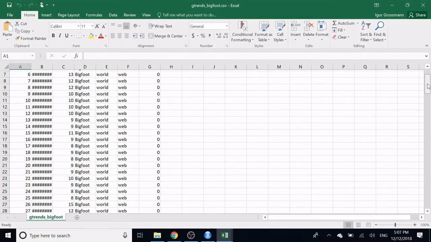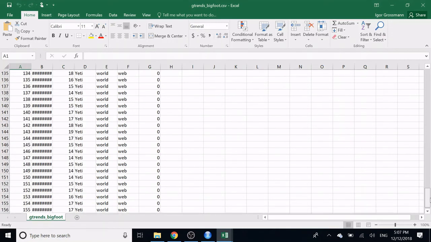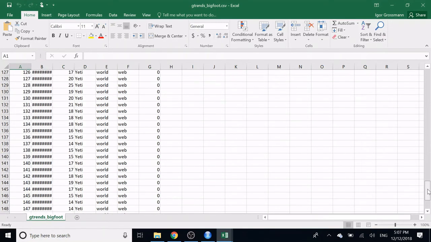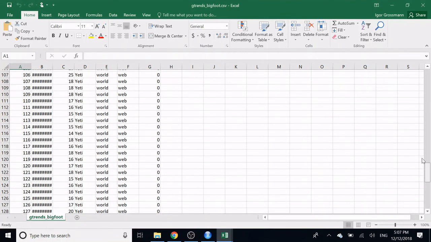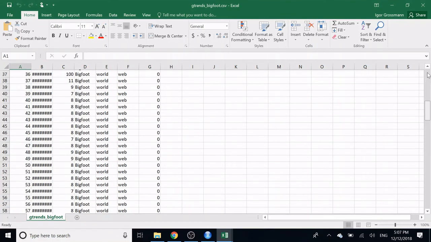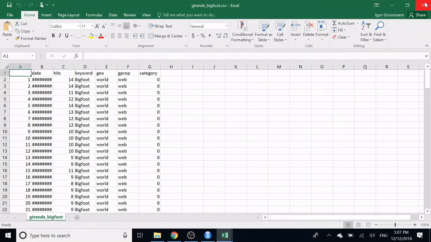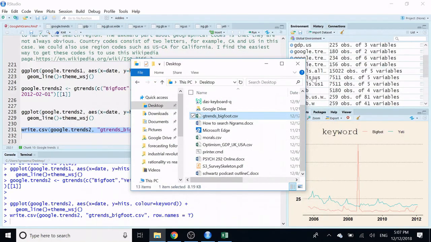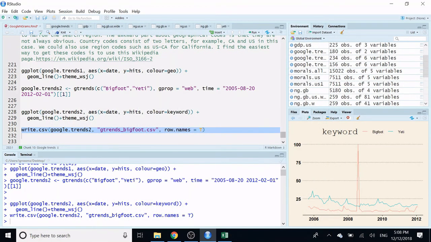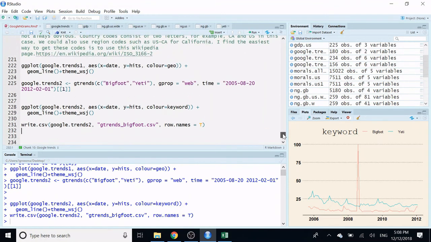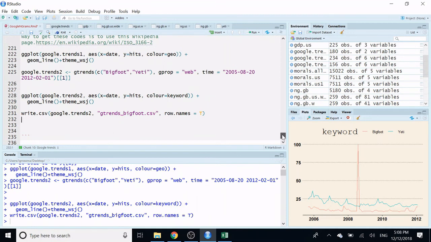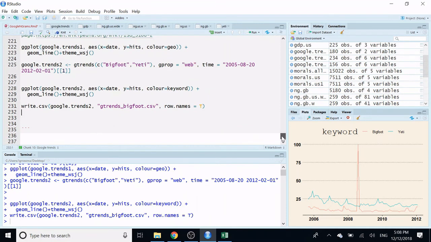We have the Bigfoot around the world, and we saved it for Bigfoot and for Yeti. Remember, this is the data set that we have. So those are the key things for how to do analysis with Google Books and Google Trends.